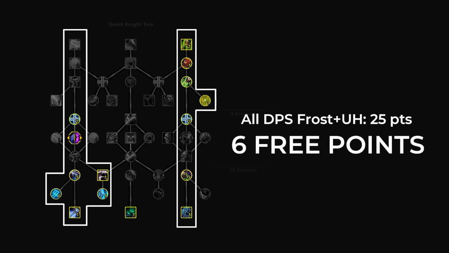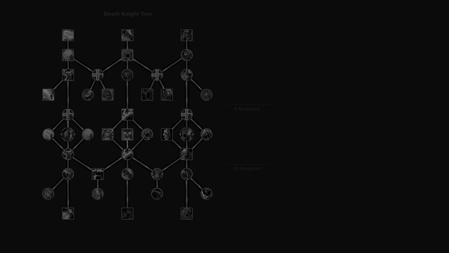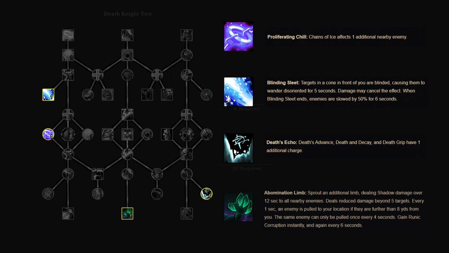Do you take Death's Advance, or would you like to gain some runic power from interrupting? Maybe you're willing to sacrifice some execute DPS to instead gain more utility? It's not all doom and gloom though, as the talent tree gives us some cool new and returning options, for example proliferating chill, which makes Chains of Ice hit an additional target, Blinding Sleet, now available to all specs, the previous PvP talent Death's Echo, and of course everyone's favorite slappy hands Abomination Limb. More of those cool new options please.